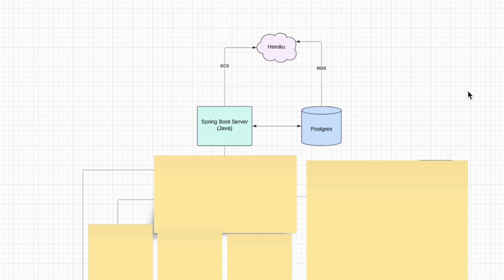Now, in terms of how these things are hosted, I am using Heroku as my means of hosting both of these servers. They're hosted separately, and the reason that I chose to use Heroku here, Heroku is a platform as a service, so it essentially abstracts away a lot of the more technical or big decisions that you have to make when you're hosting on, for example, AWS. So these two separate deployables are hosted on AWS infrastructure, but Heroku abstracts a lot of the complexity that comes with that hosting away from you as a developer, and you can kind of just pick a few different settings and then you're up and running.